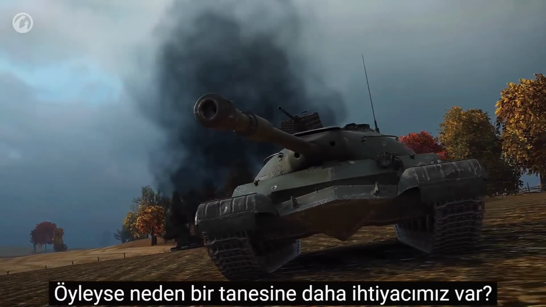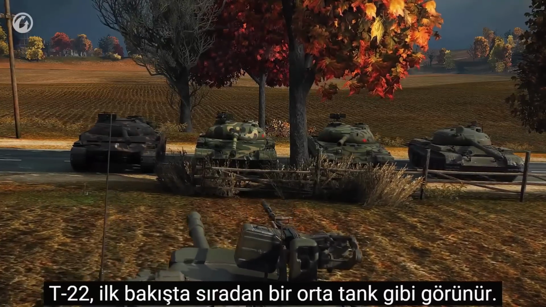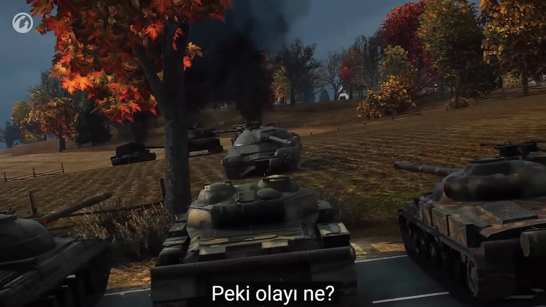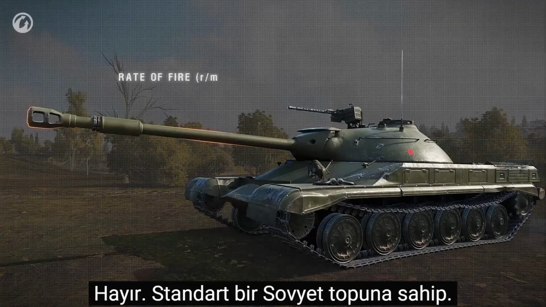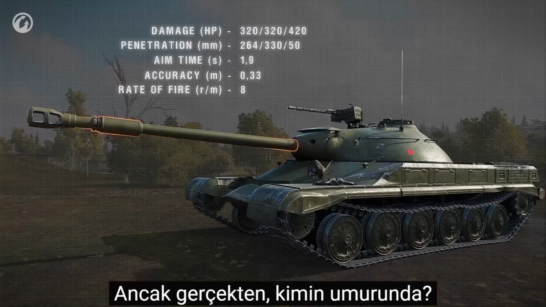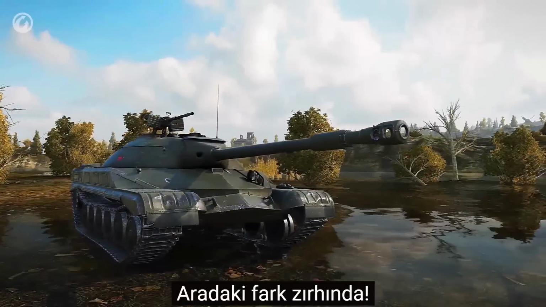So why do we need another one? At first, the T22 looks just like any other medium tank. It looks almost identical, and its maximum speed is 55 kilometers per hour. So what's the big deal? Its gun? No, it carries a standard Soviet gun. Its rate of fire is a bit lower, but the accuracy is a bit higher. But in general, who cares? They're similar. The difference is in its armor.